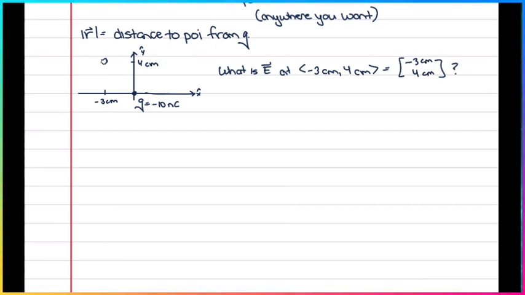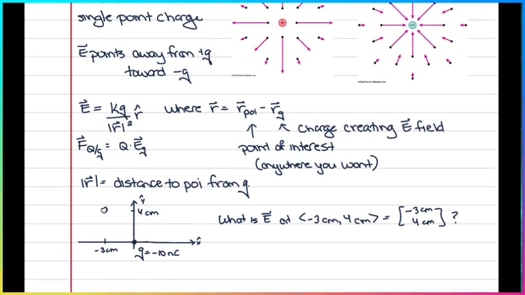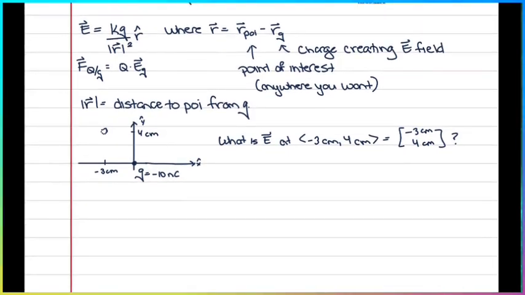And again, notice I did not say that there's a charge there. There doesn't have to be a charge there. There's still an electric field there. If there were a charge there, then I could calculate the force that charge feels, and I could use the electric field to do that. I should have written that up here, right? So the force that, say, capital Q feels from little q is the charge, capital Q, multiplied by the electric field that results from little q. The big charge Q feels a force depending on what the electric field from the other charge is. But we're not going to worry about forces.